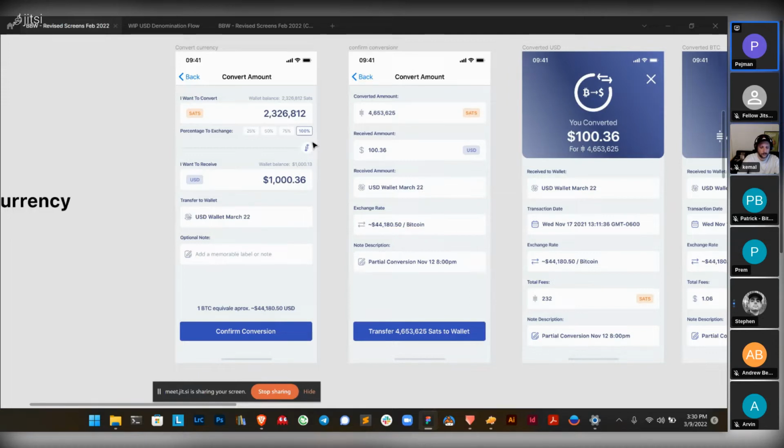I think it depends a lot on how these people are going to be using it. What would be intuitive to me personally is, here's my Bitcoin Beach wallet. It's kind of like my bank account. It contains Bitcoin and it contains dollars. All my daily, weekly, monthly expenses are probably denominated in dollars. I need to make sure I pay my rent this month, maybe my utility, my groceries. There are regular recurring expenses that I know I need to pay in fiat.